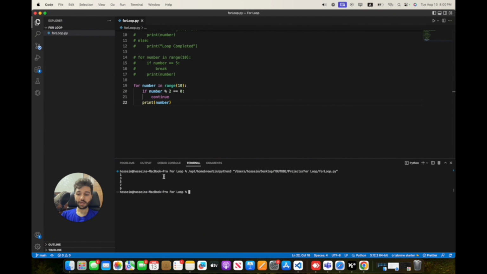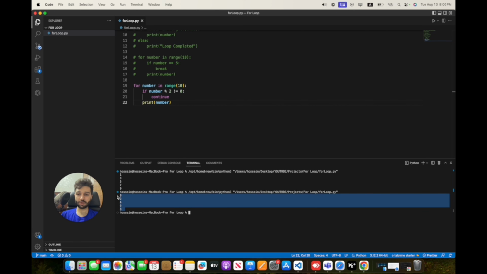What is that? It's saying that if this condition is true, please just go through and continue. And if it's not true, I don't want to continue and don't want to do something for me. If I, for example, put not equal here, you can see we have the even numbers again.